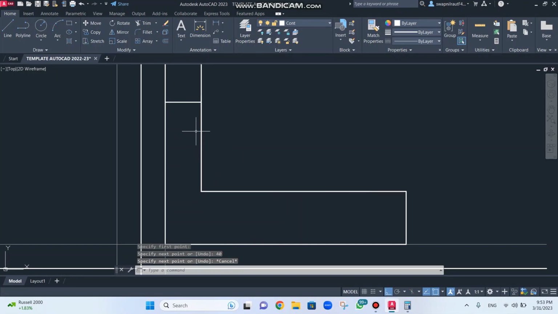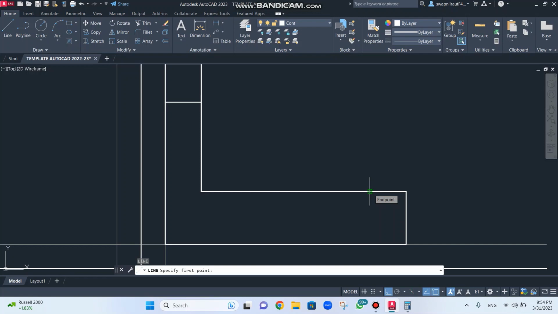Okay, now why have I drawn this? Because I need to draw the slant edge. In order to draw that slant edge, I need to have the reference point, so I have taken it. Now I will click on L, enter. I have the point over here. Now how will it be identified? It will be identified by this square. The end point is always identified by a square symbol.